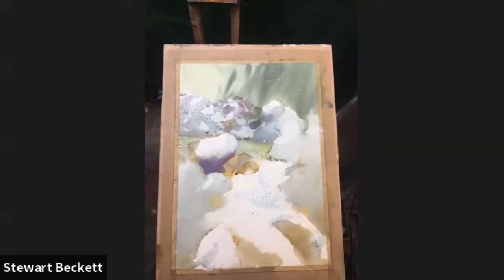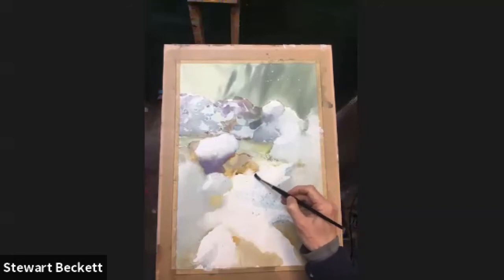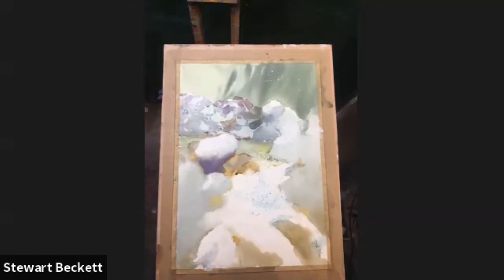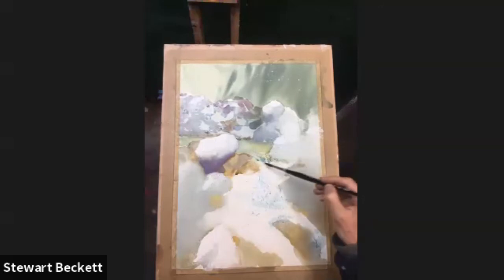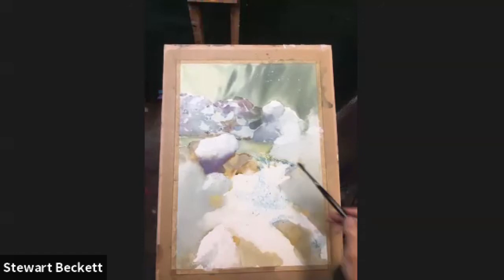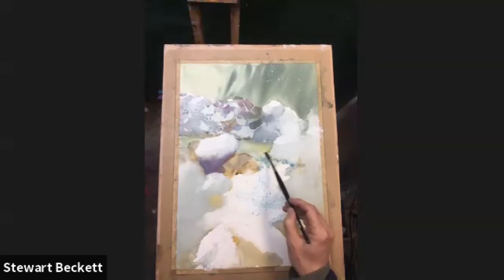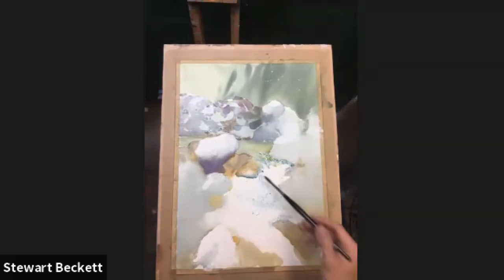So my water then continues across here and around this rock. I'm going to dip into a little bit more of the cerulean, just to give a bit of variation in the colour. Kind of comes round this rock here. And perhaps a little bit in there, underneath this edge. And that's all going to be washed in.